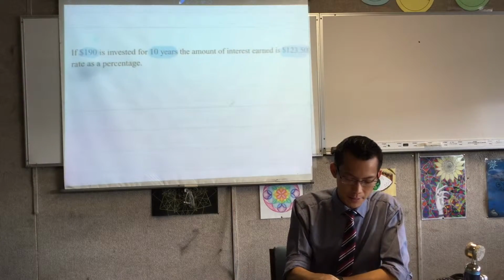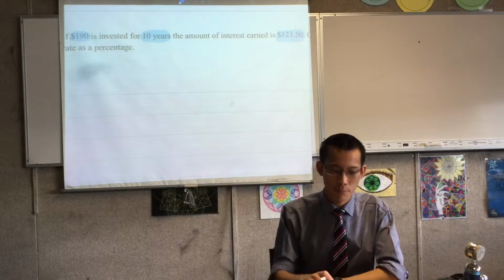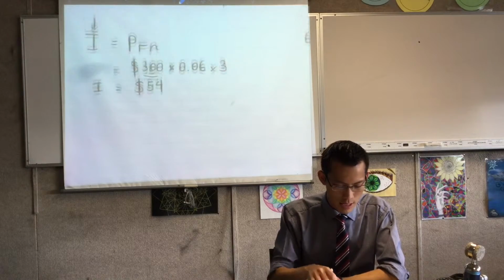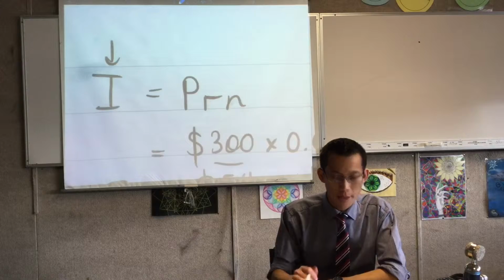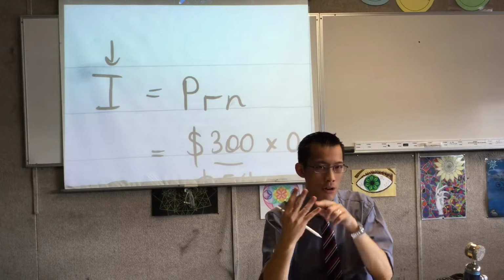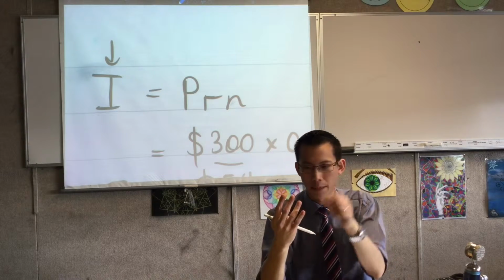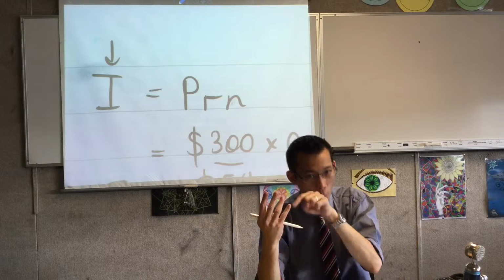Let me just zoom in a little bit. And you can see, again, three numbers, right? You will frequently get three numbers because if you come all the way back to the simple interest formula, there are four numbers. If you want to find out one of them, you need to know all of the other three. It's a little bit like trying to solve a puzzle. You've got one last piece left. If you know all the rest of them, you know where it's got to fit.